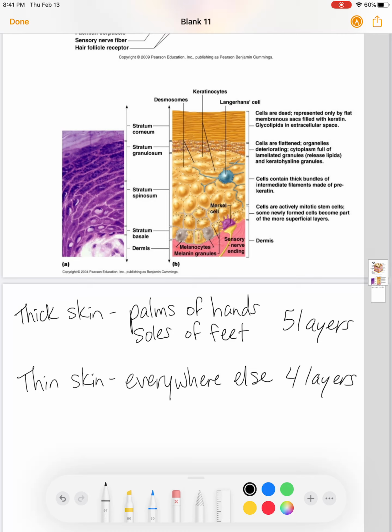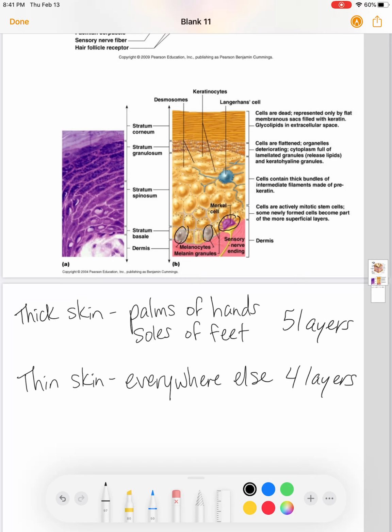You'll also notice that there are a couple of other cell types just besides the dividing cells. We have some melanocytes. Those are colored in gray here. Now those are used to produce the pigment melanin, which gives your skin its color. Typically the darker your skin is, the more melanin that is produced by your melanocytes. Now interestingly enough, we all have the same number of melanocytes, roughly. But some are much better at producing melanin than others. And that melanin, that pigment, is used to protect your underlying tissues from UV radiation or sunlight.